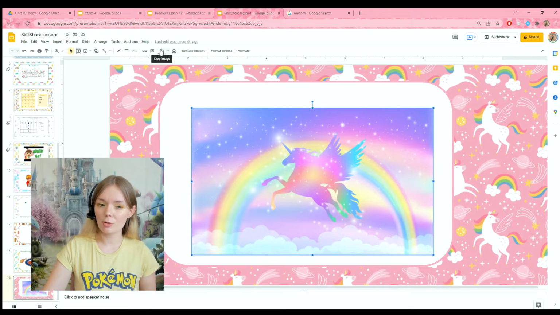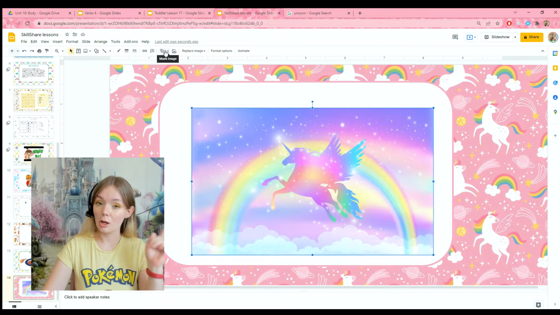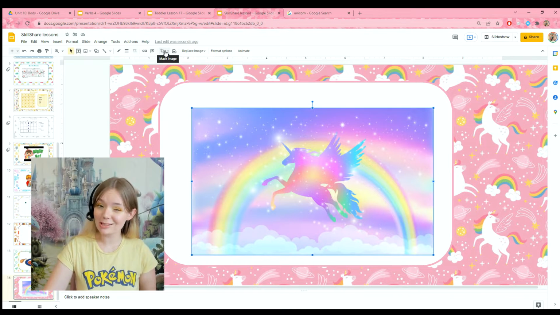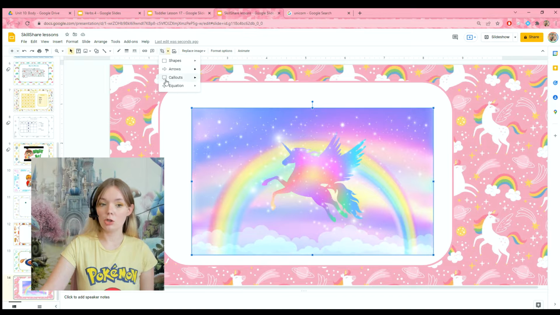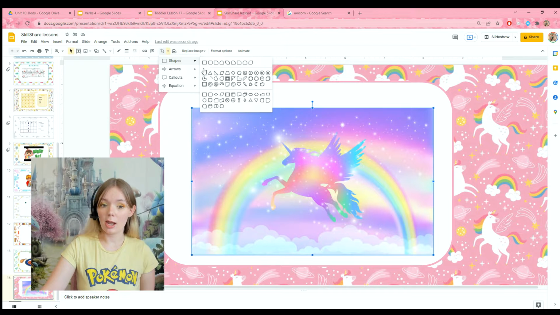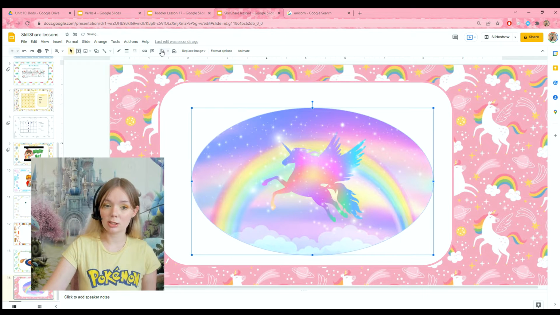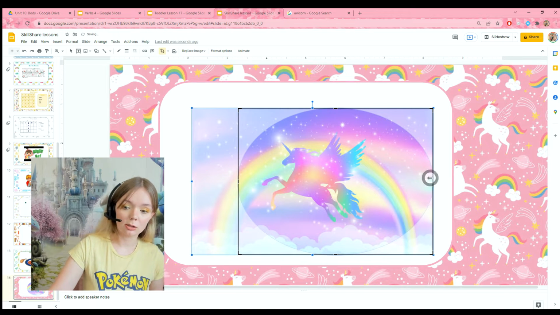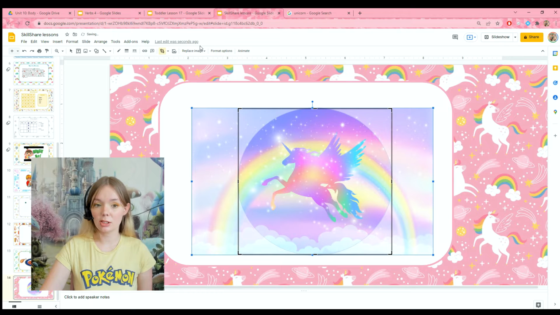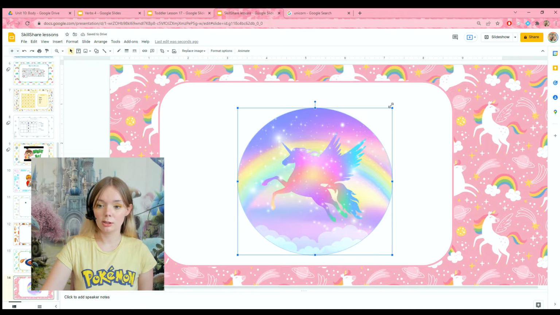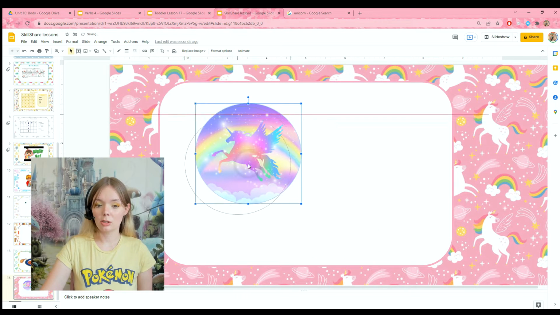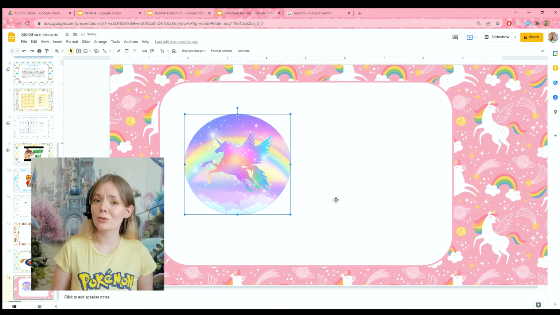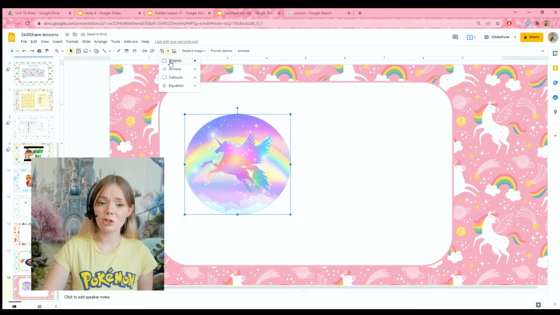You probably already know how to crop the image, but did you know that you could mask it? If you look right here, this little arrow button next to the crop icon, you can pick a shape and you can use this to make a lot of different things. See? Like so, right? I just made this into a circle. And you can use any shape that you want to.